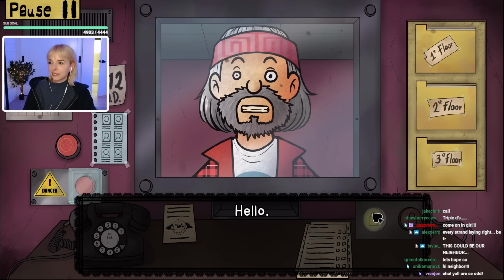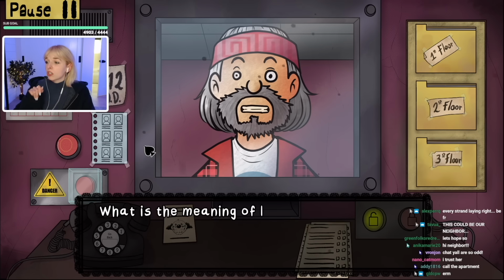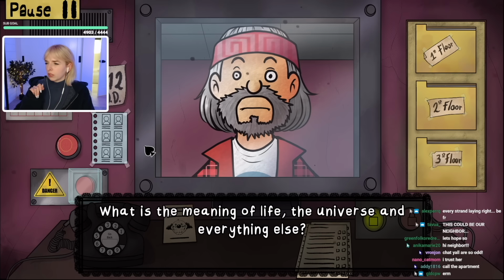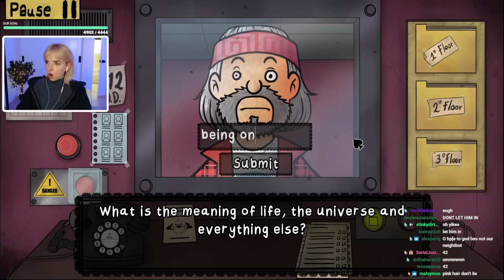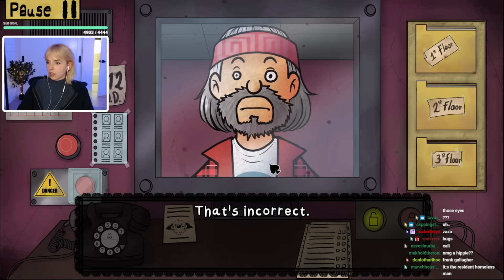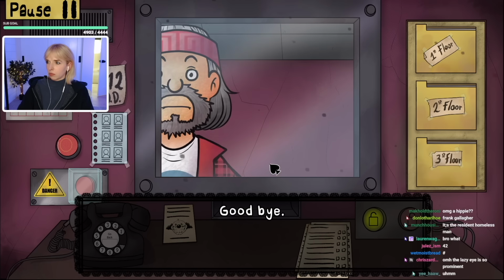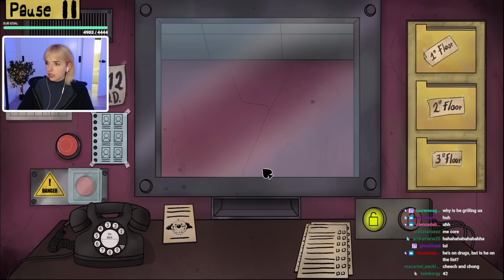Hello. Let's see if you're on the list. Wait, what is the meaning of life, the universe, and everything else? Being on the list. That's incorrect. Goodbye. Okay, wait, hold on, get back here. Are you on the... You're not on the list.